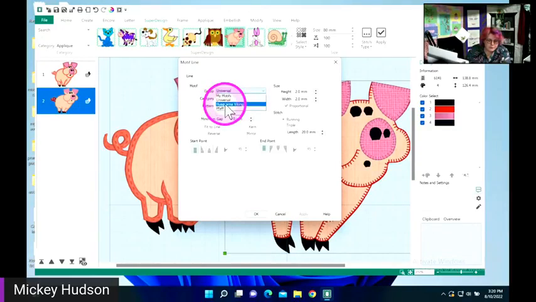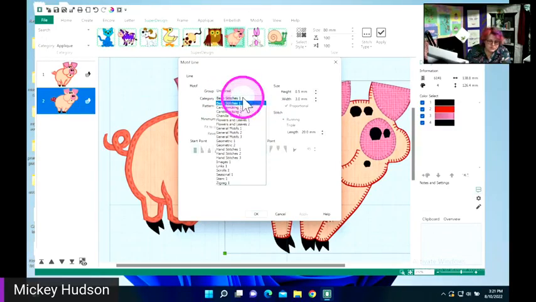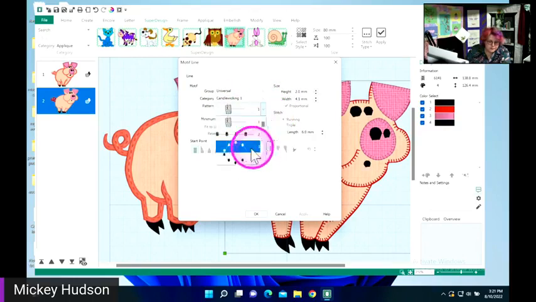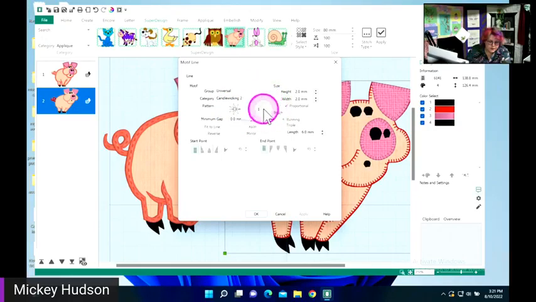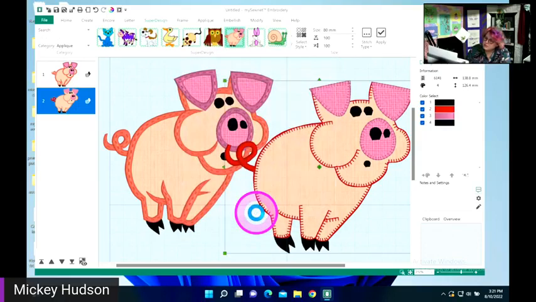But we can pull any of these fun decorative stitches. Let's do a candle wicking. Let's do a candle wicking 2. There we go. And let's say I wanted to do a candle wicking instead of a pin stitch.